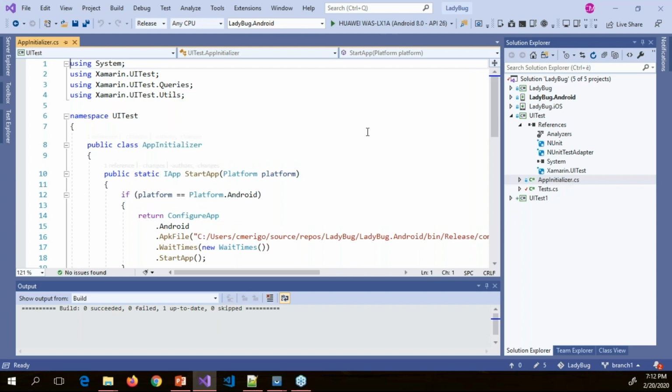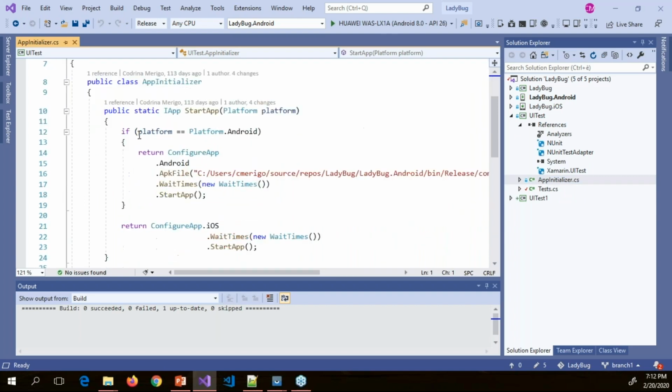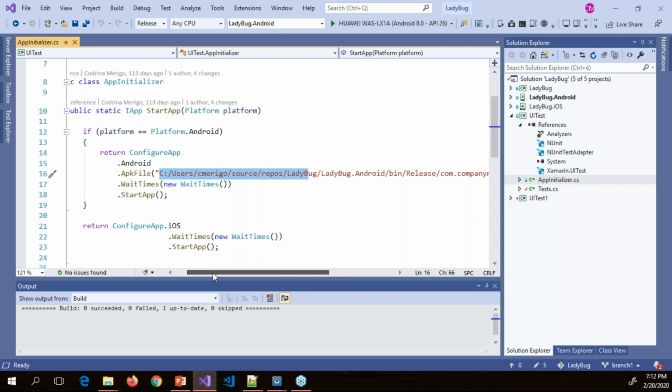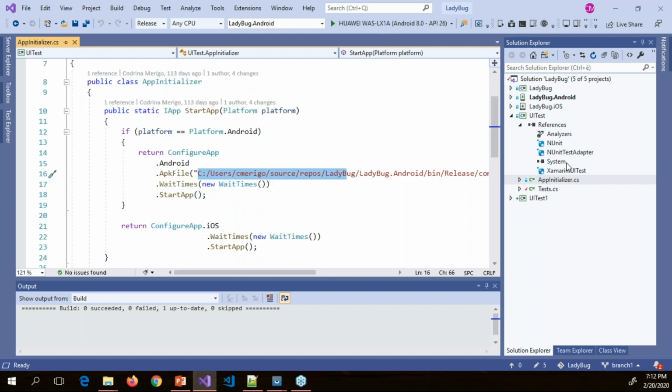So in order to make your test run, you will have to give the APK file that I already added here. So this is a local path where I have my APK installed. And the same you can do for our iOS path. And this is how you add your project to an existing solution.